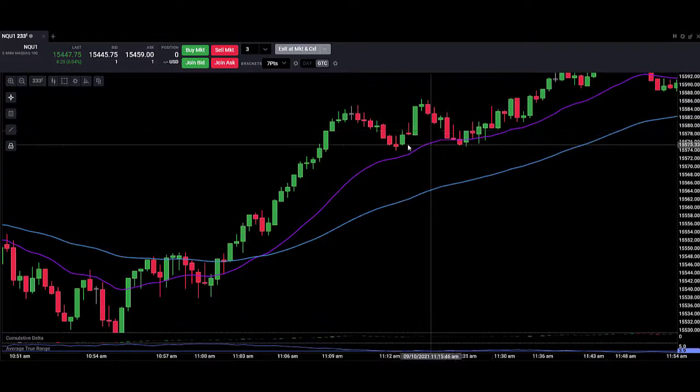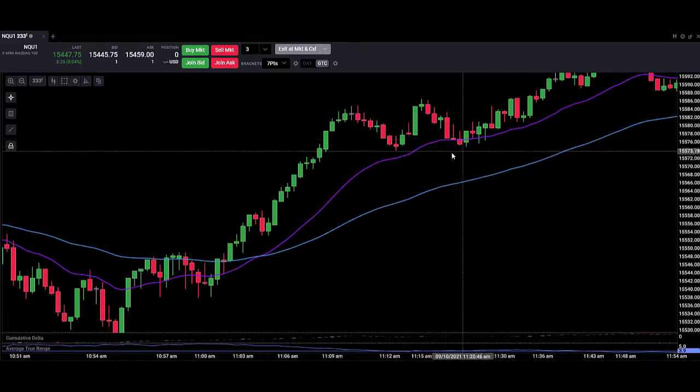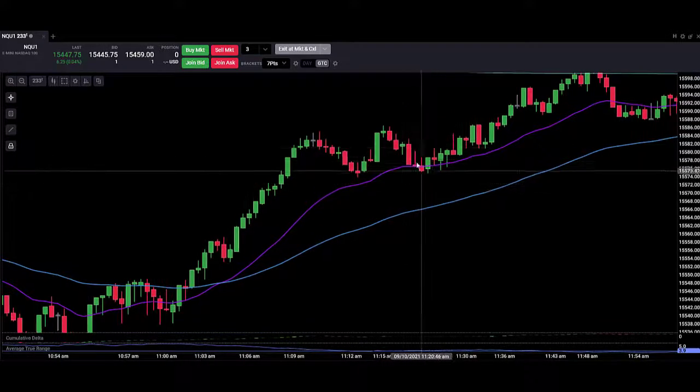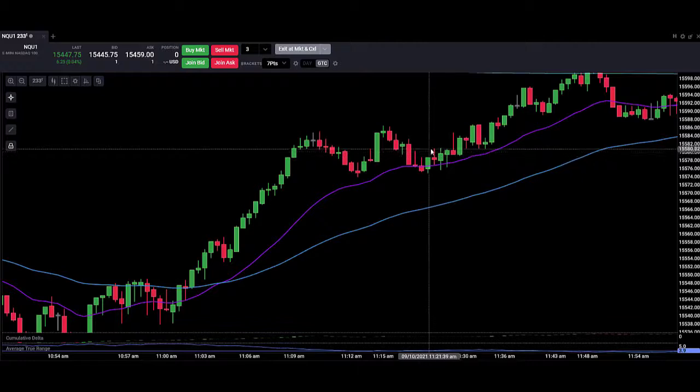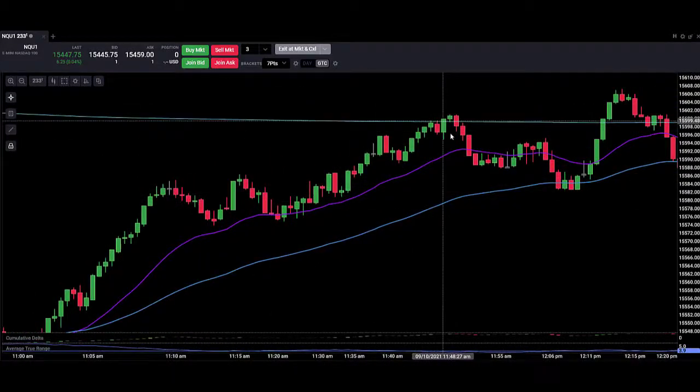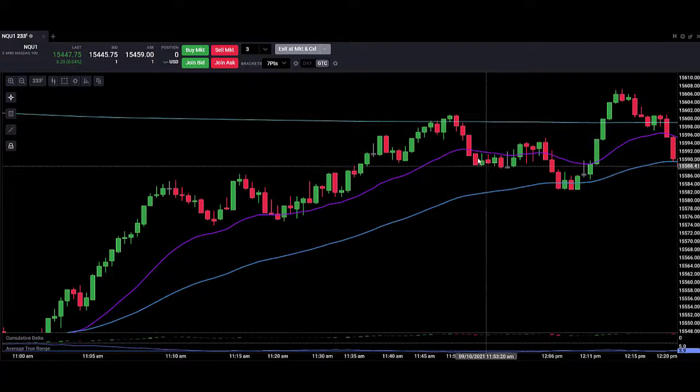Pull back into this area here, into the EMAs. We found support. Even if you weren't convinced because of these wicks, eventually the buyer stepped back in, and then bang. We pulled back down and kind of turned in here. Maybe you were aggressive, maybe you were impatient, maybe you thought it was going to hold.